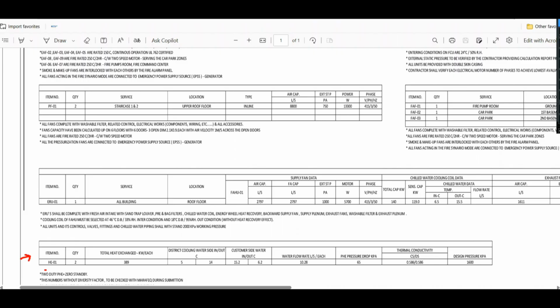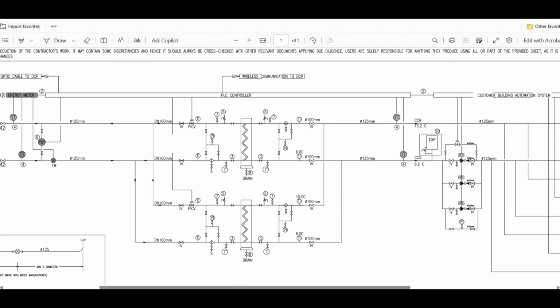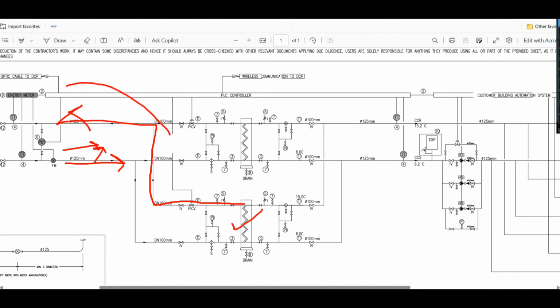So this is the HE, means the plate heat exchanger. So here you can see these two sections. So the first section, this is the district cooling system, district cooling system water in and out. That means there is a central plant. From the central plant, we have the incoming water and which is going outside also. For example, this is the incoming. So this temperature first we are entering as a district cooling side, and from here this will go to the plate heat exchanger. Again coming back, this will go back to the same system. So this is the inside from the central plant, and this is the building side.